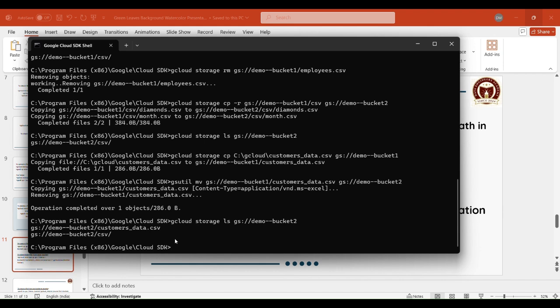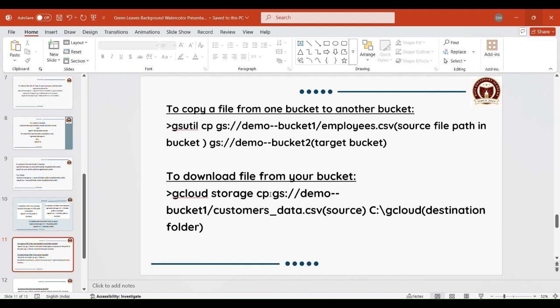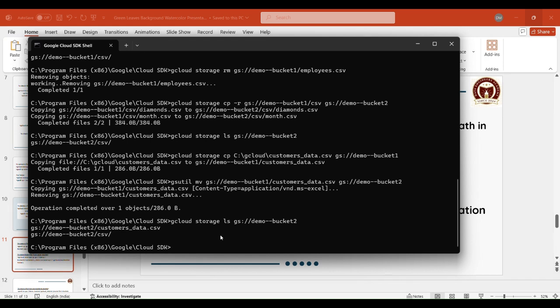Now we will download this customers data.csv file. To download a file from your bucket, we use gcloud storage cp and then the source file path and then the destination folder path. This destination folder path is from your local system. We are downloading the customers data.csv file, right?